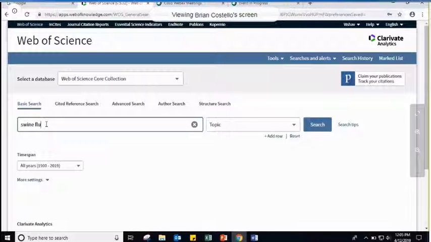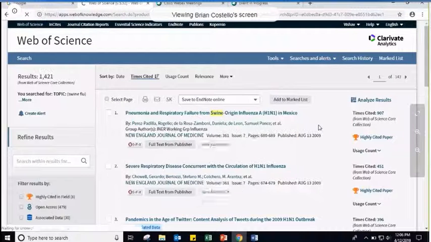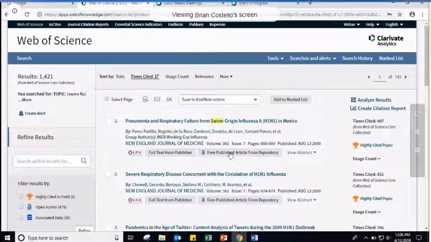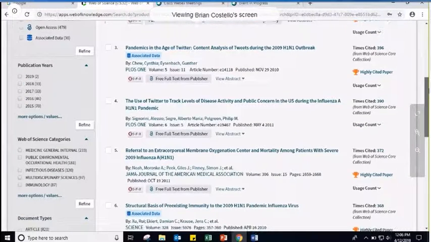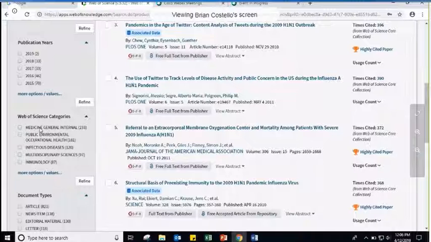For example, Ebola virus. The word Ebola came into existence somewhere in the 2000s, right? But the disease of Ebola virus was existing much before that. At that time, it was called something else, as in this case, swine flu. Some researcher would have given this name, swine flu, right? But the disease would have been existing much before that. So what related records does is it captures even that earlier name, right?